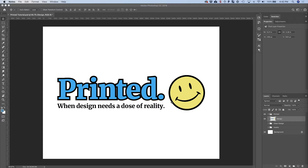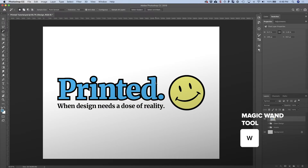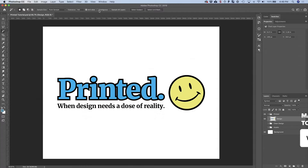To start, I have a 300 DPI document — an eight and a half by eleven standard sheet of paper — with a very basic design with just a few colors. You don't want anything too extravagant as far as colors go. The first step is to isolate each one of these colors onto its own layer. You can do that a number of ways, but I'm going to grab the magic wand tool by pressing W, making sure that Contiguous is not selected so it will select the color throughout the entire design.